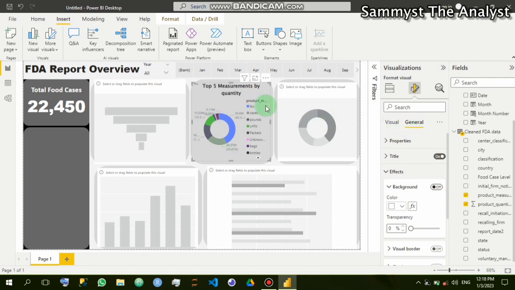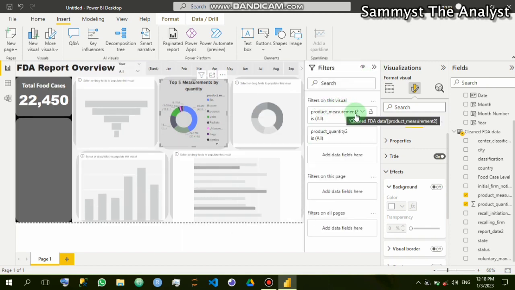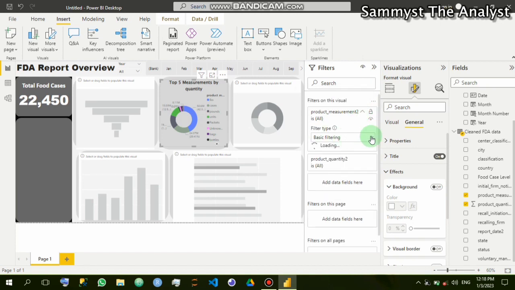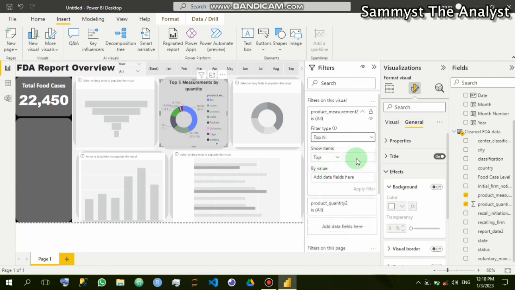And if you can notice, you will see that there are quite a huge number of measurement categories in this visual. So I will have to filter it to give me the top 5. So I'll come here, filter type should be top N. So I'll click here and then we have the top N. Okay, so I need the top 5.